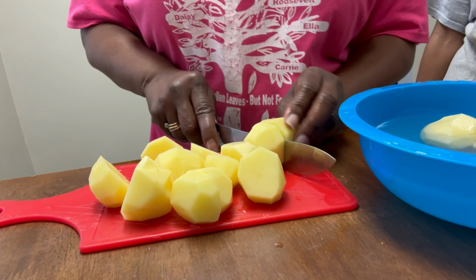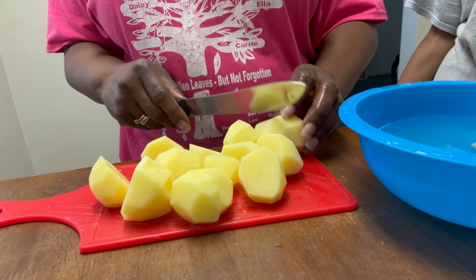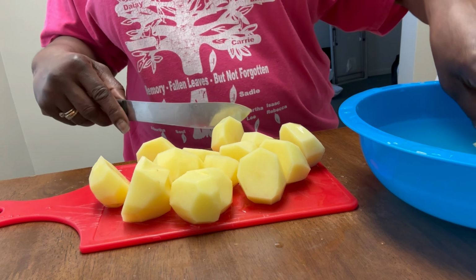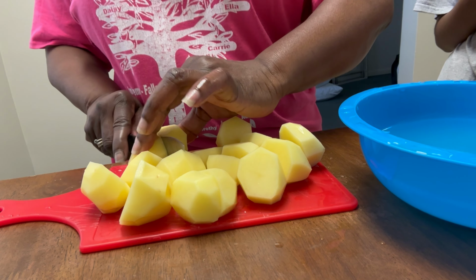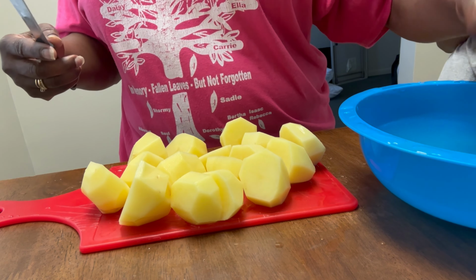Some of y'all probably comment down below and let me know who will leave their skin on their potato. On the small ones, because I know you wouldn't do it on the big ones. So yeah.